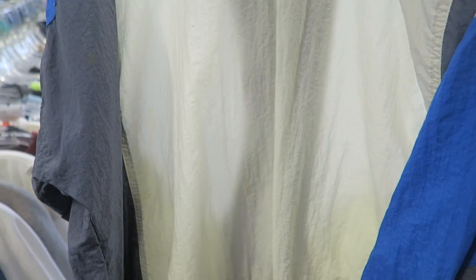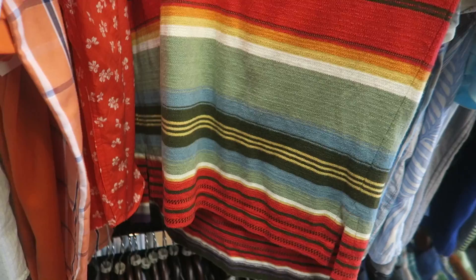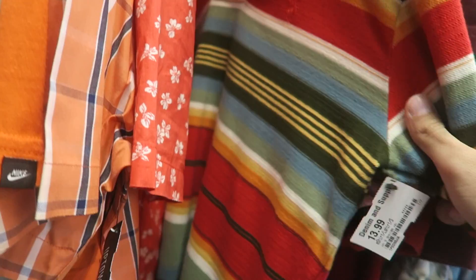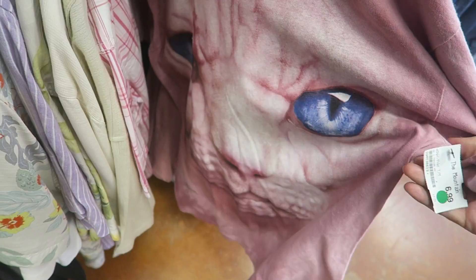Got the Baltimore Ravens 52 Ray Lewis jersey, but they want $10 and on eBay it's like $15, so I don't want to do that. I'm only leaving with the black shirt — they wanted $8 for that jacket that had a bunch of stains, and that girl's Nike shirt was $6. I was like, you guys are taxing so much. I put t-shirts for $8 and $10 on my website, I can't be doing that. The super sick Ralph Lauren Navajo all-striped shirt — it seems like it's all cut and sew — was $14.